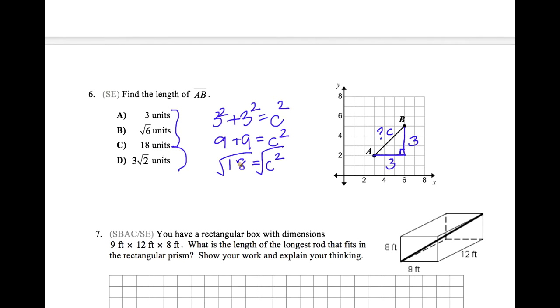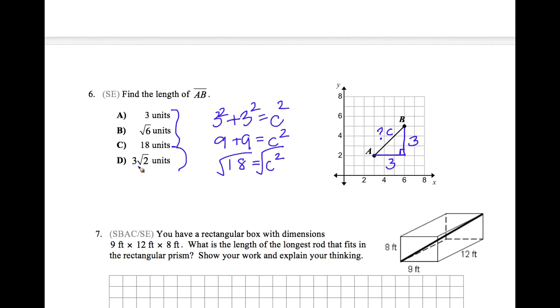Be careful. They're going to know that you get 18 and they're going to see who's not going to pay attention and who's going to cut corners and who's not going to focus and who's going to pick C. If you pick C, I know you're not focusing. Okay, stop and think. This is square root of 18. 18 and square root of 18 are not the same thing. Look over at my line here from A to B. I know I've told you can't trust the unit measurements here, but I mean, really, is there any way that's 18? There's no way that's 18. I couldn't tell you what it is, but it's got to be something around 3, 4, 5, something like that. Okay, definitely not 18, so be careful.